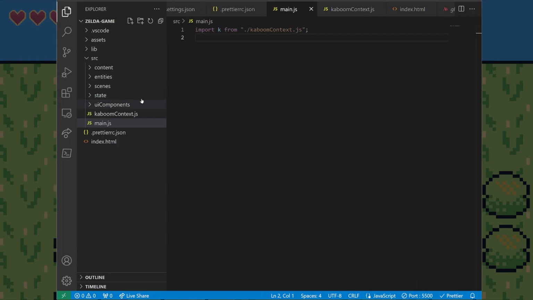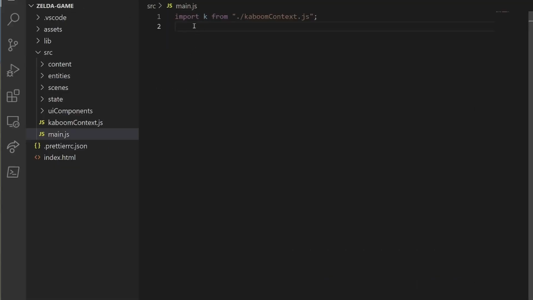So let's go back into our editor. Now, what we're going to do is start with creating our various scenes. A way to do that is to simply use the scene function that comes with Kaboom. For all the functions that I'm going to mention here, I'm always going to try to mention what comes from Kaboom and what is from normal JavaScript, so that you have a better understanding of how you would use Kaboom.js outside of this tutorial.